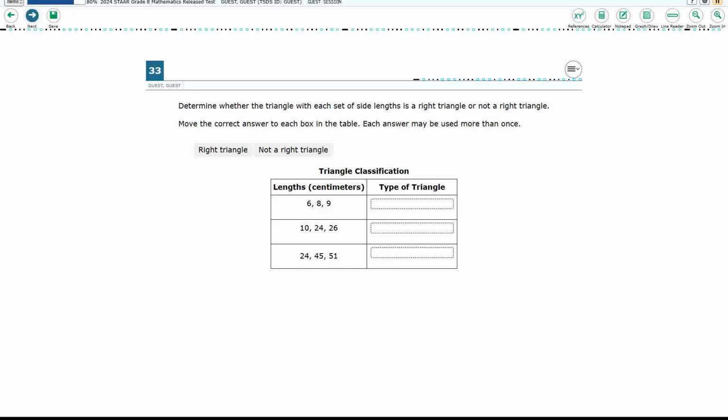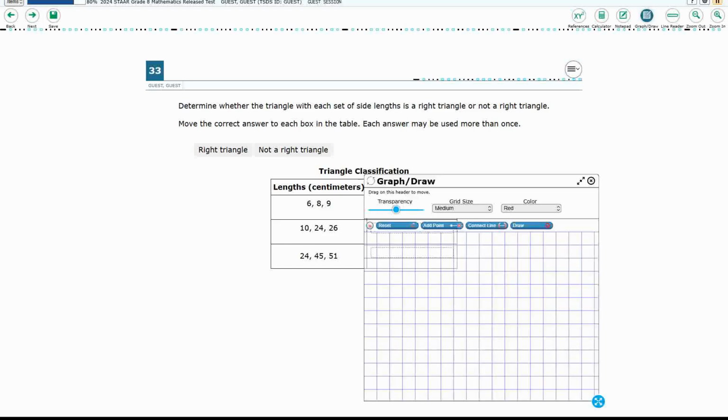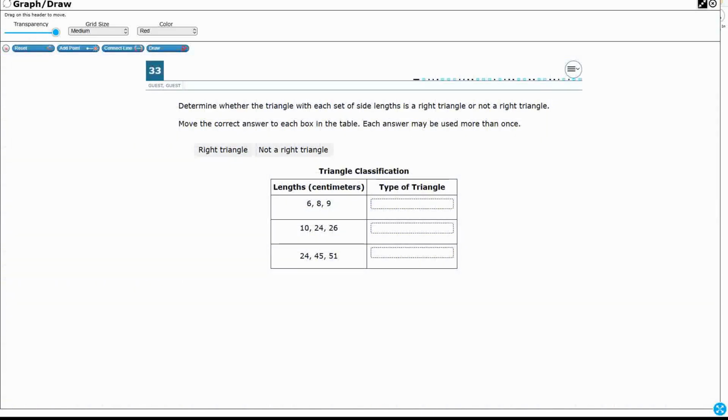For number 33, we are using the Pythagorean theorem. This is 8.7c, and you notice this is a drag and drop. So we need to have two out of the correct 3 to get 1 point, all 3 correct if we want to get both points. So let's put that down there. 2 points equals 3 correct. It's a 2-point problem. 1 point is only 2 correct. If you get 1 correct or 0 correct, you get no points. Obviously not what we're looking for.